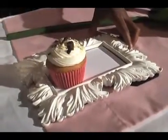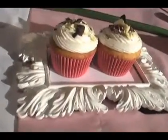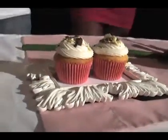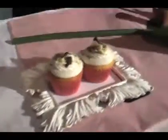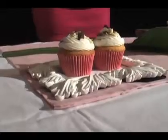Taking a decorative frame, you can sit your cupcakes out just like that, just by using some of the things that you have at home. If you had a larger picture frame, then you could use it as a serving tray to go around. You can even try it out. Maybe grab the bottom part and use this as a serving tray. But again, you could take these, sit them in one corner of the room. You can have cupcakes on the other corner of the room, on a leaf, and so many other different things.